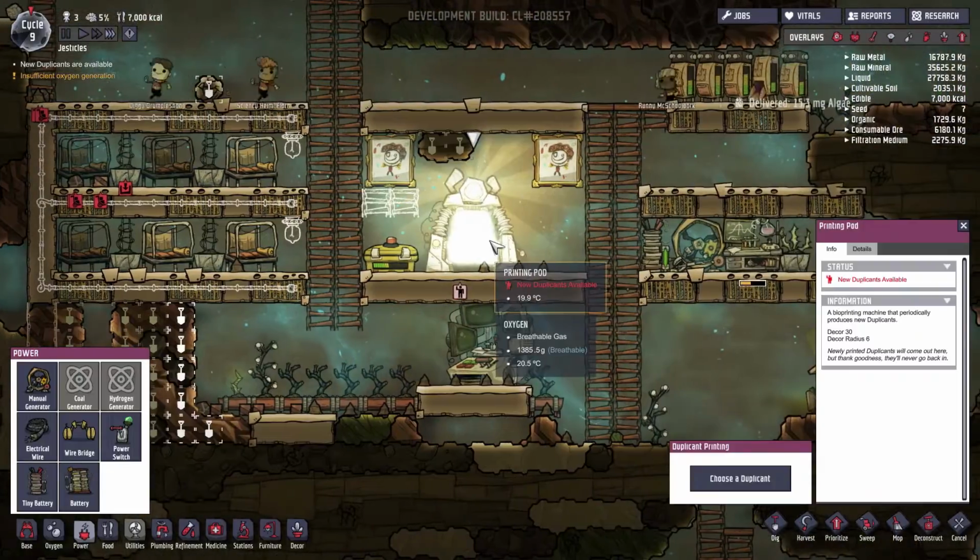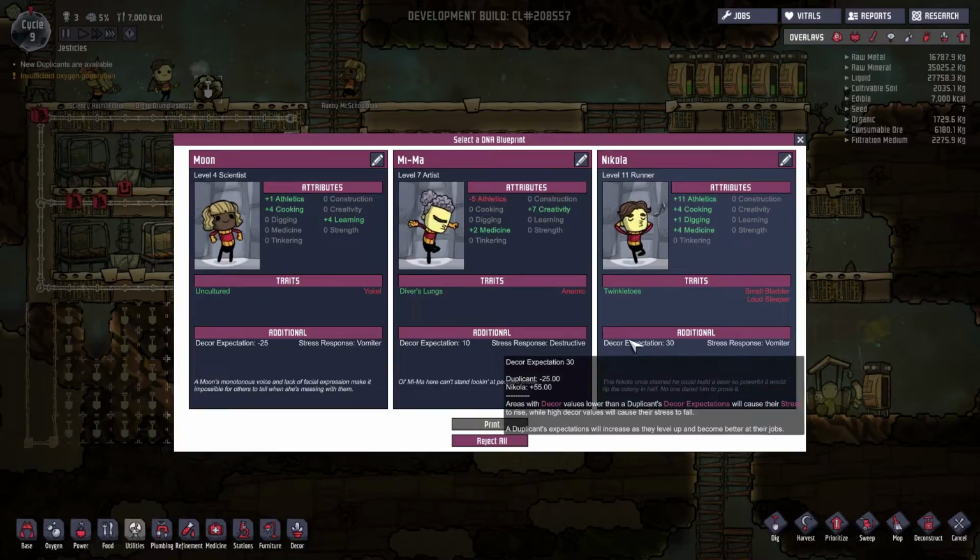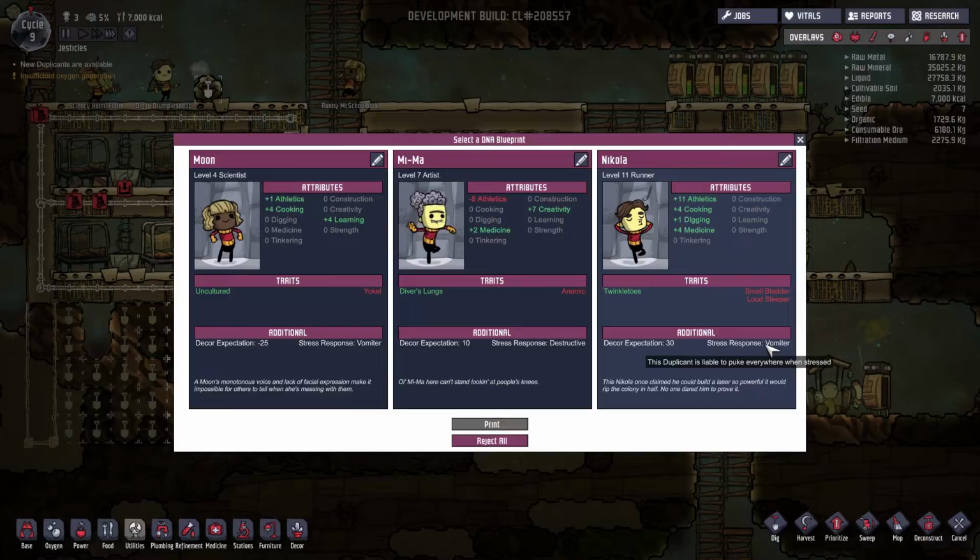Ah, right. Let's check this out. Any new interesting duplicates? Athletics 11. Gosh, I'd love to take him on. But he's got two negative traits, of which the loud sleeper is the biggest problem. The small bladder is not a big deal. He's got very high expectations and he is a vomiter. So Nicola, I'm sorry, but it's a no-go for you.